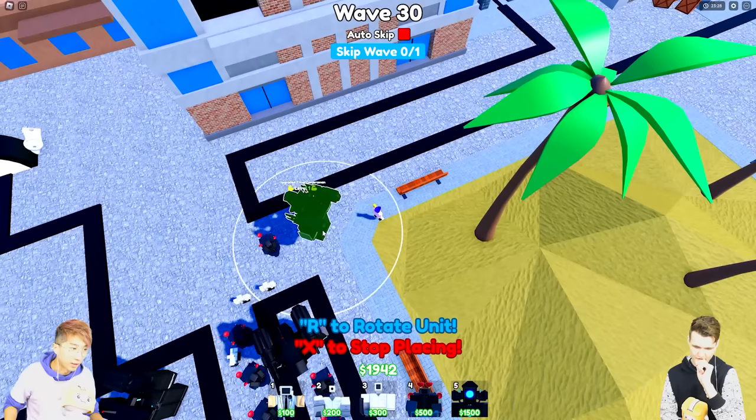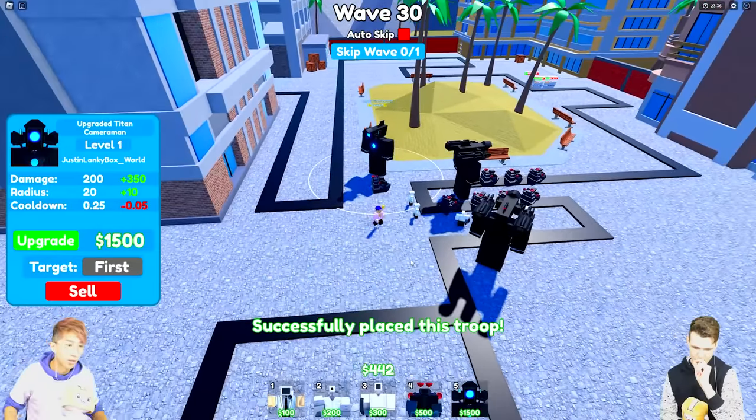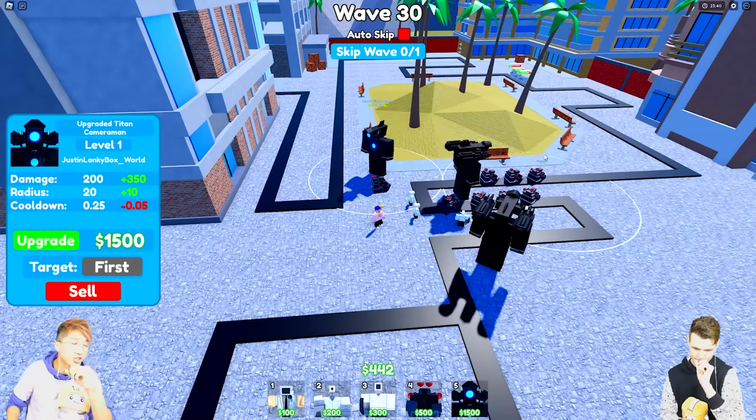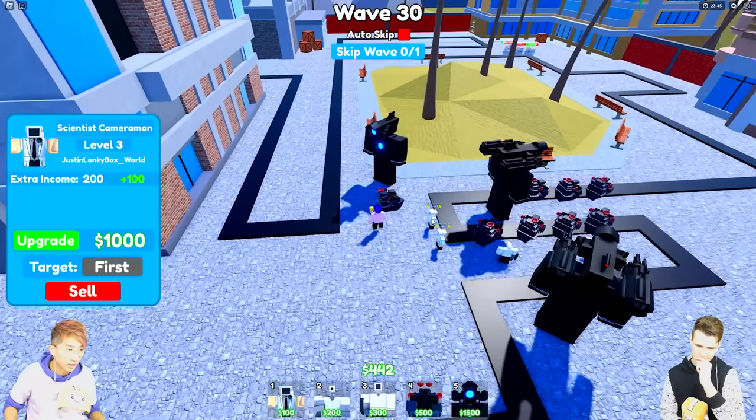I have to put him like right here. Perfectly, and then upgrade him. I need to put him here. I don't think we have enough money to upgrade him. He's just going to have to do what he can. Oh my goodness, bro. Wave 30 is so difficult. It also doesn't help that I misclicked.